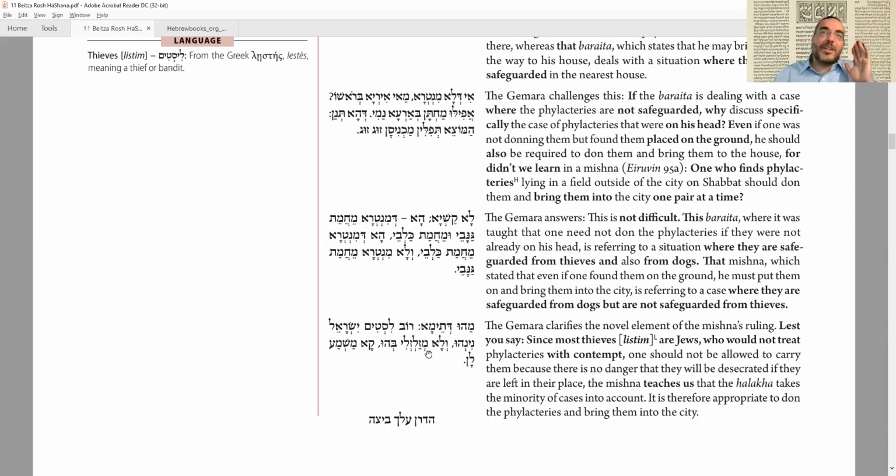So Kamash Malan, it comes to teach us that no, in fact, some thieves are not only not pious ben adam lachavero, they're also not pious ben adam lamakom. And not only will they steal the tefillin, they may also come to disrespect them. And that's why, for the sake of the respect of tefillin, we can wear the tefillin on Shabbat in order that we don't have to carry them, but we still can save them.